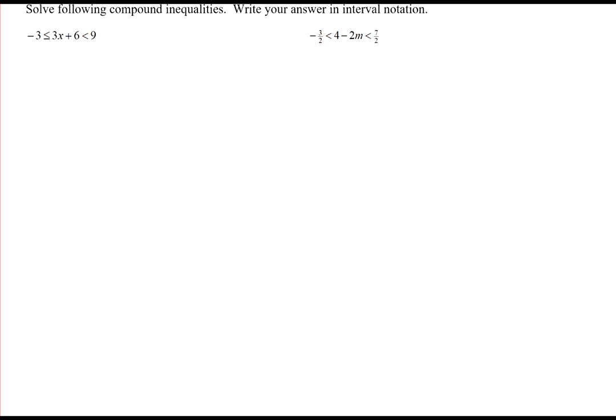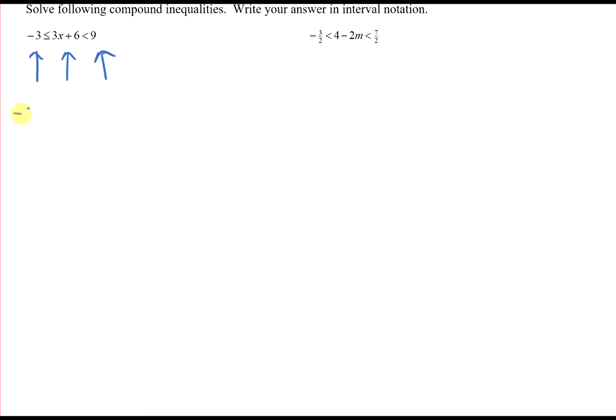Our next two examples look a little different. In fact, we haven't talked about these types of inequalities. These are called double inequality statements. That's because you have two inequalities within the statements. Instead of having just a left and a right side, you have a left, a middle, and a right side. What's happening here is that you actually have an implied intersection.